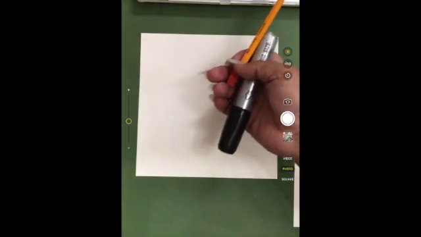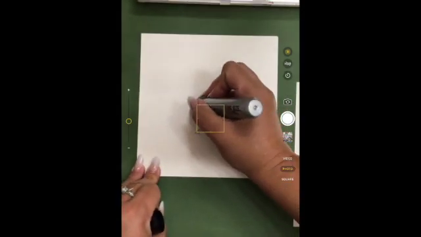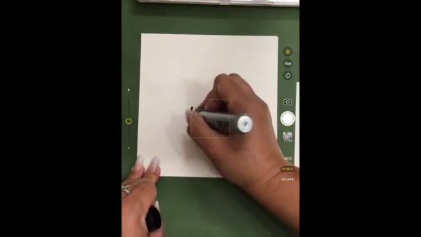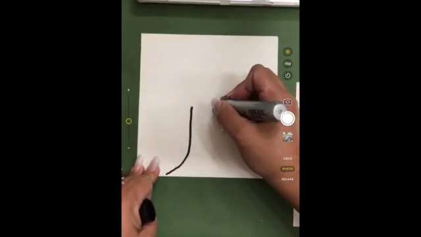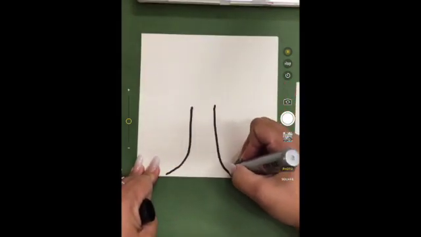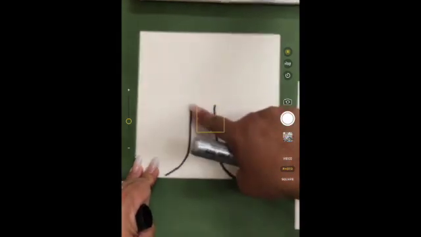You can either use a pencil to draw your lines first and then go over it with a marker. Miss Kai is just going to go ahead and use her Sharpie marker, and I'm going to draw the tree trunk, which goes whoop, okay, a tree trunk, whoop. That's two lines.